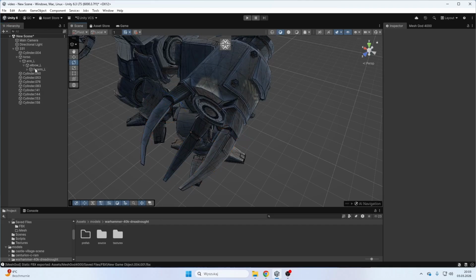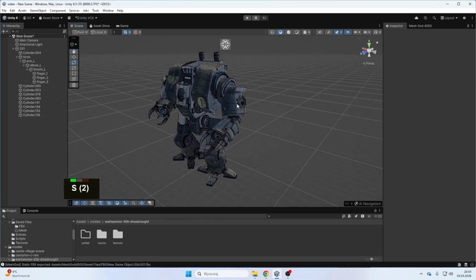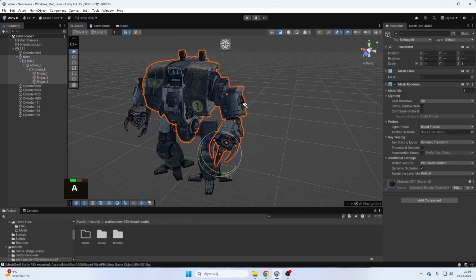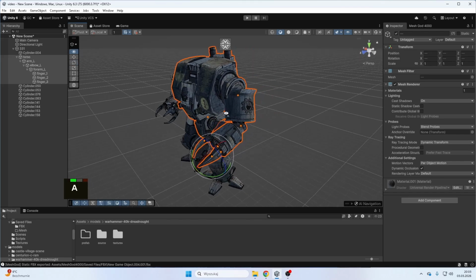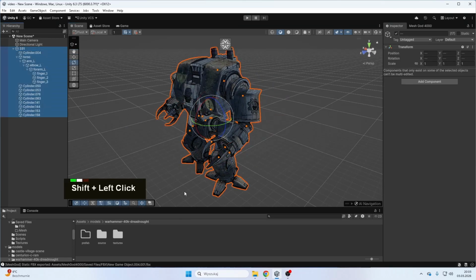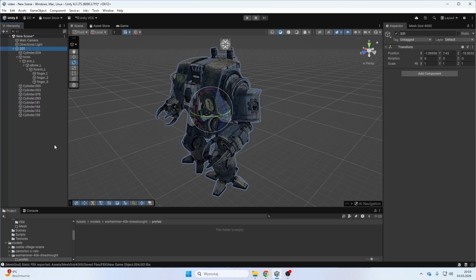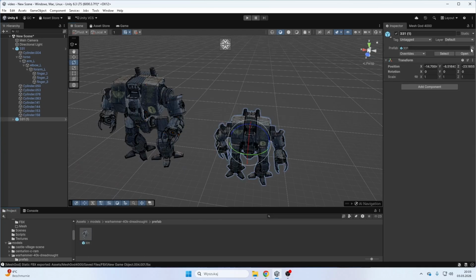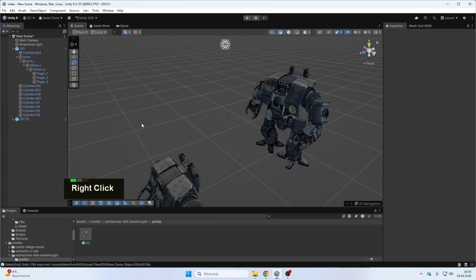So now if you got it set up like this, we actually got a working part of the model with a proper hierarchy for the mech robot style animation. So let's just quickly save this as a prefab. And if we put this guy back up, let's just reset the, where are you?